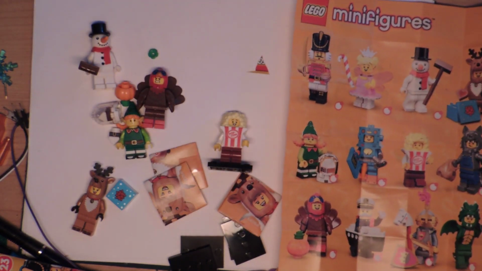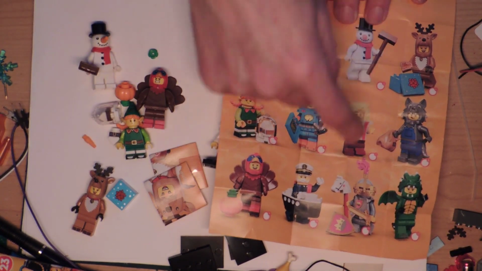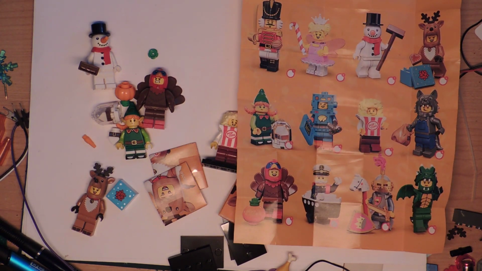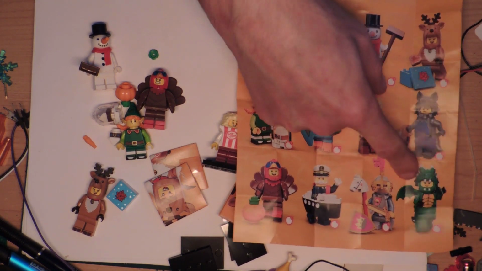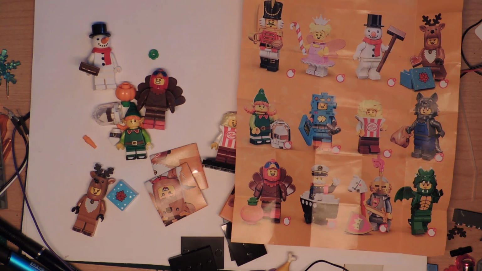Alright, so we've done that one. So far we've got 1, 2, and there's an extra nose. 1, 2, 3. So I'm pretty sure I've got the boat person. It's either these two that I'm missing one of, or maybe I'm missing them both, because, as I said, I've only got 10.